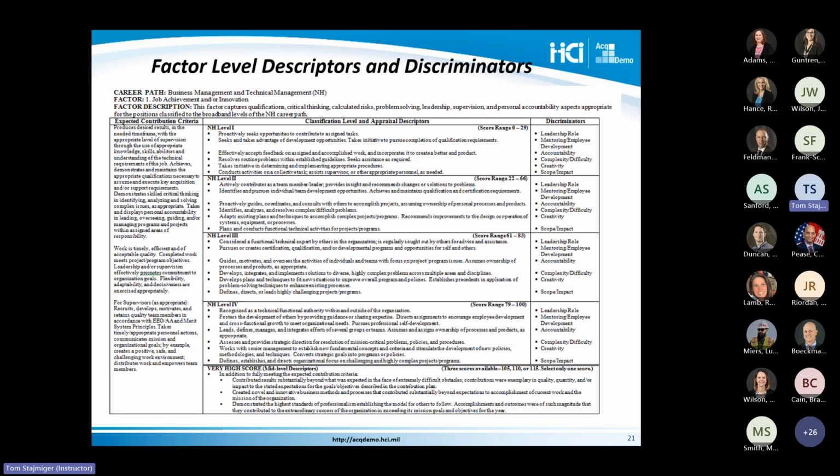And then same thing for supervisors. What we'll often see is Jane did a really impressive job. She had all these challenges she took on, and this happened and that happened. And gosh, I think she did great things. Well, here are your words to rank order on: leadership role, mentoring, employee development, accountability, complexity, difficulty, creativity, scope, and impact.